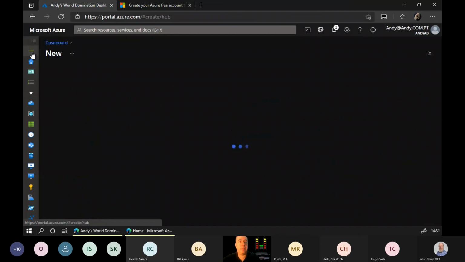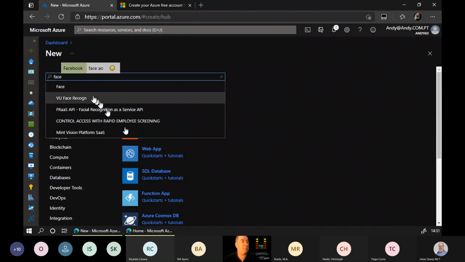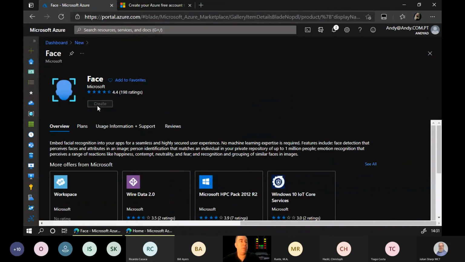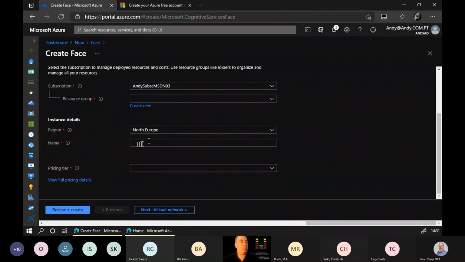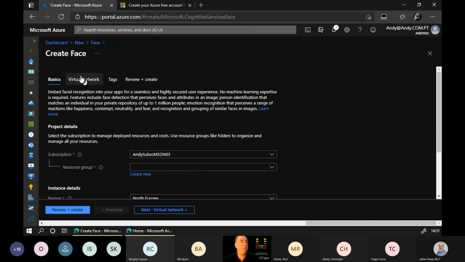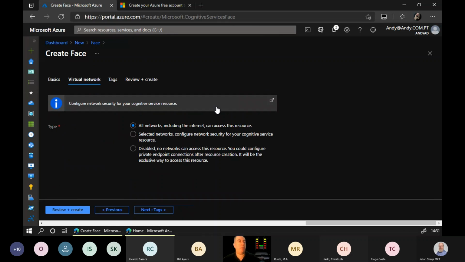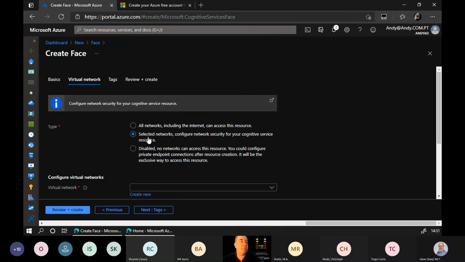So for instance, I can go to the plus sign and say that I want a cognitive service for face. Face recognition, and then you can just say create. This is the same for most of the cognitive services. You create a resource group, you select a region, you give it a name, and then you select the pricing tier. Let's choose free. Then you define some permissions. I won't go into a lot of detail, but if you're just trying this around, choose all networks so that it is public. Not good for security, but for just trying this out, it is the best option. For a real application, you probably want to use this inside a specific virtual network so that you can add security.